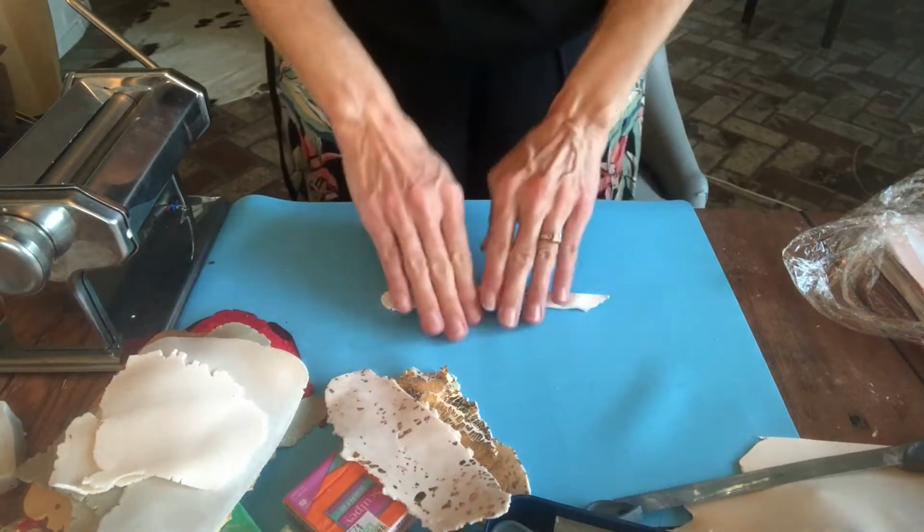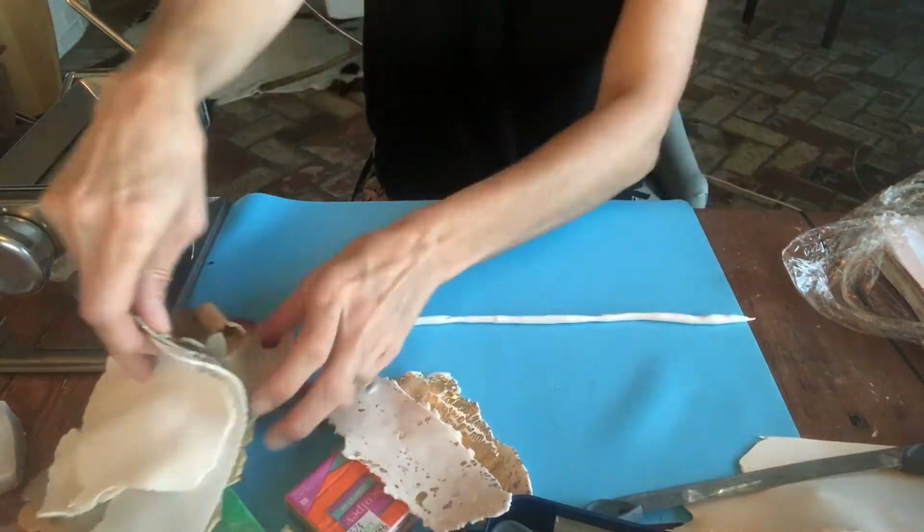Now I'll start to marble. There are a bunch of different ways to do this, and I do just about all of them here.